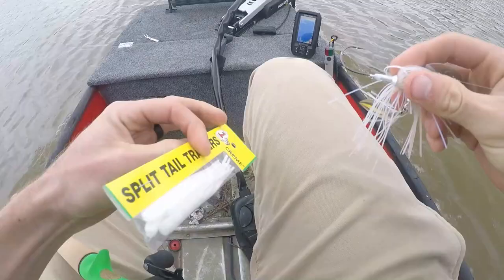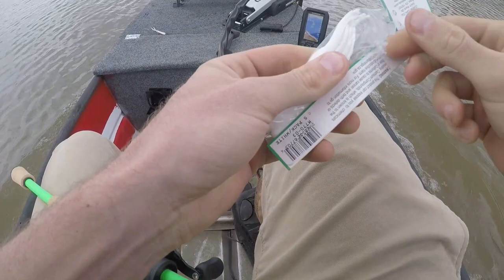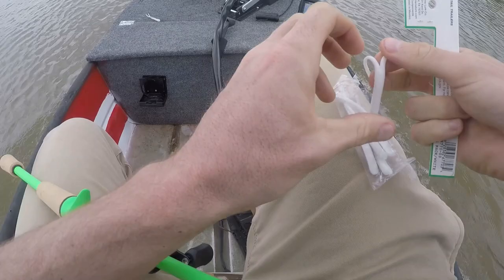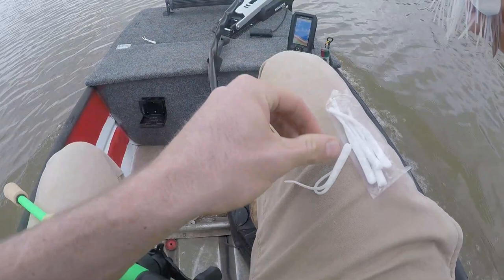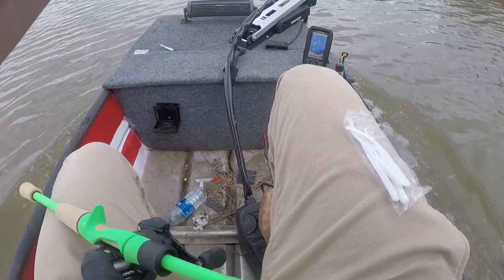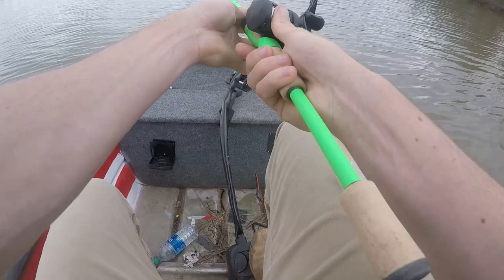While on my way to the fishing spot, I'm going to show you guys what I'm using. I guess I'm just going to have to rip these out of the pack. There's no other good way of doing this. I'm basically just taking these white split-tail trailers that I got out of my Catchco mystery tackle box this month. I'm just going to rig that on the back. Just like that. There's the finished product. I'm ready to use this thing.